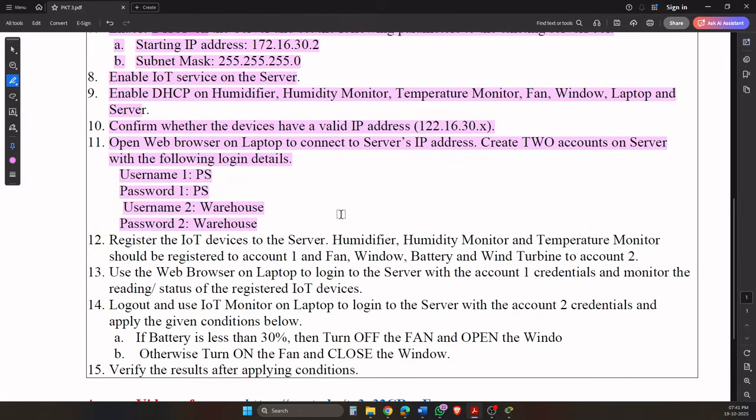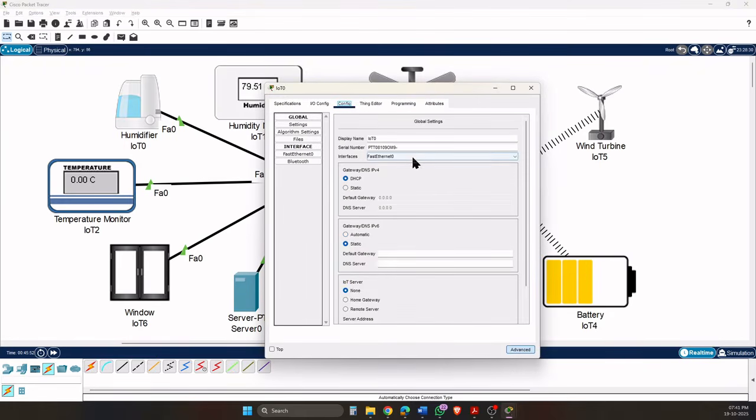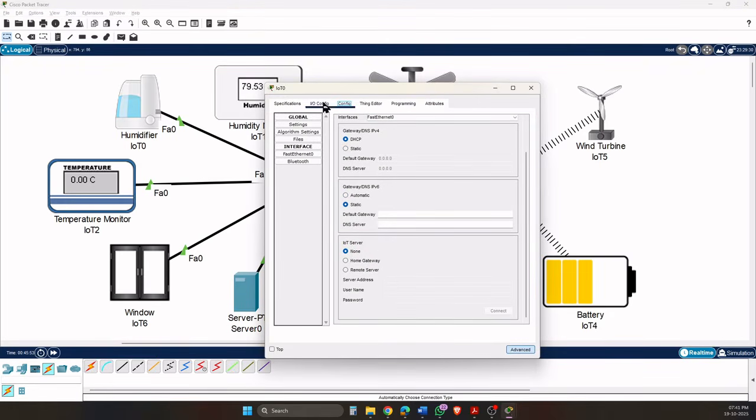The next point: register the IoT devices to the server. The humidifier, humidity monitor and temperature monitor should be registered to account 1, that is PSPS. So we'll go one by one. Humidifier. How will we do this?